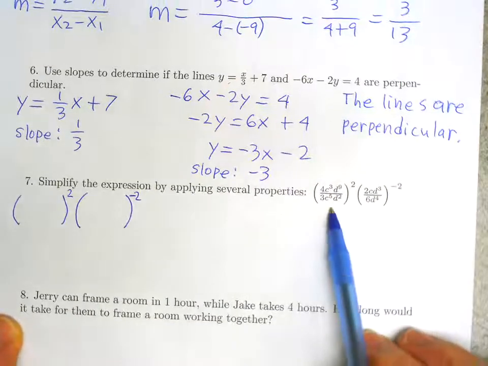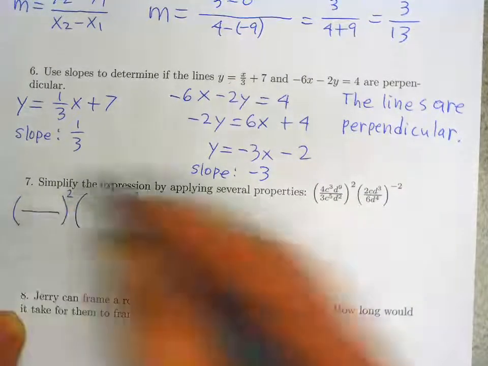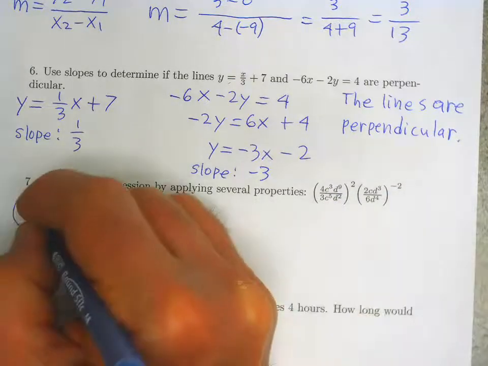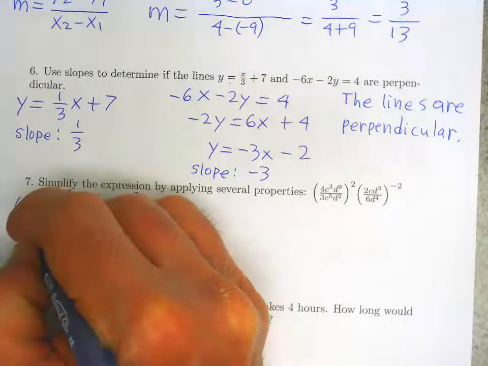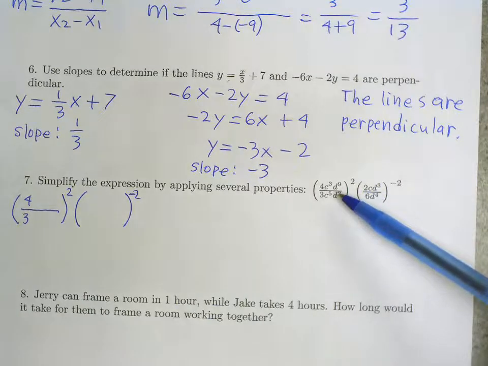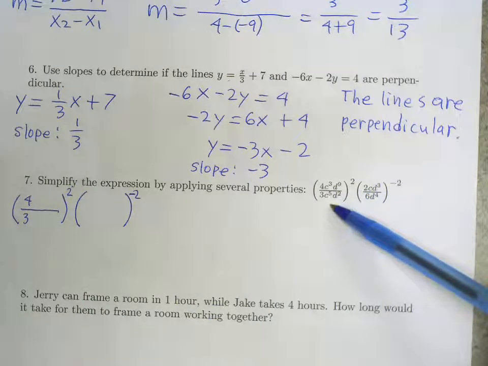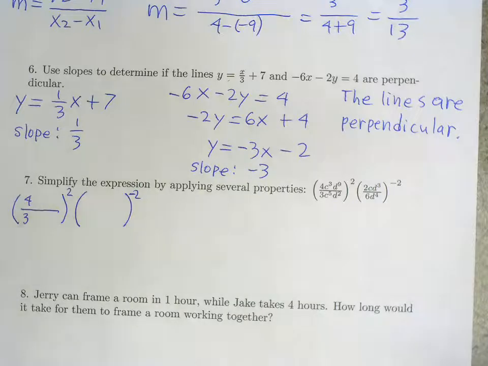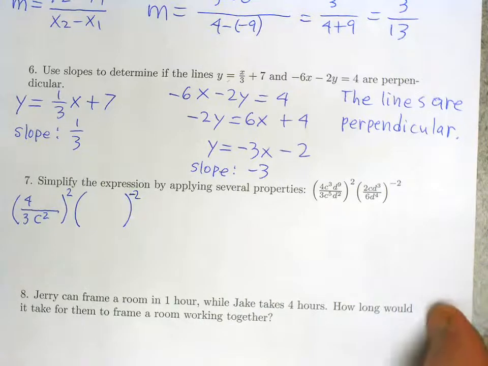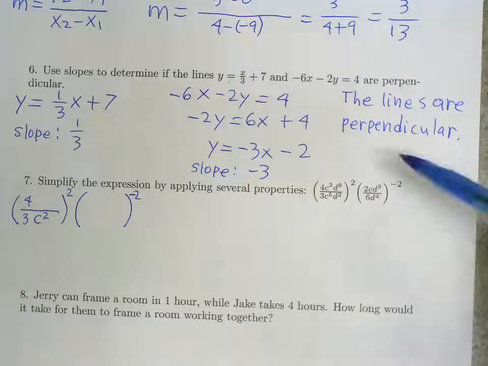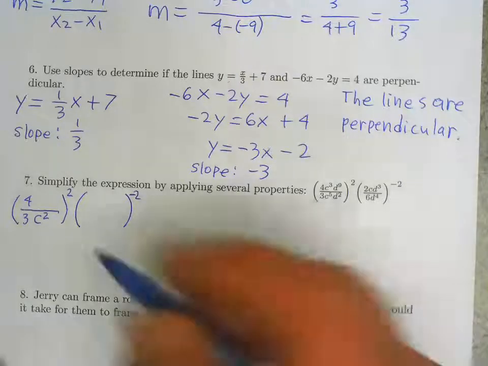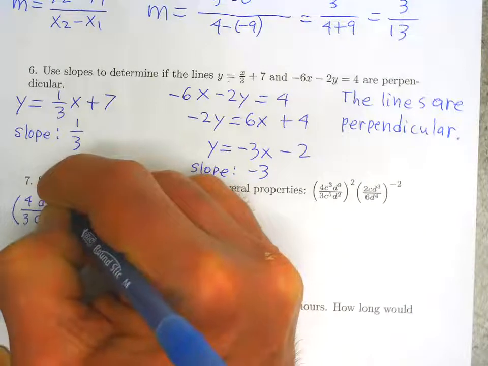Okay, and inside this set of parentheses, looking at the numerical coefficients, 4 divided by 3, those cannot be simplified further, so 4 divided by 3. And then the variable c, we have c to the 3rd in the numerator and c to the 5th in the denominator, and that simplifies to c to the 2nd in the denominator. And then d to the 9th divided by d to the 2nd, that simplifies to d to the 7th in the numerator.